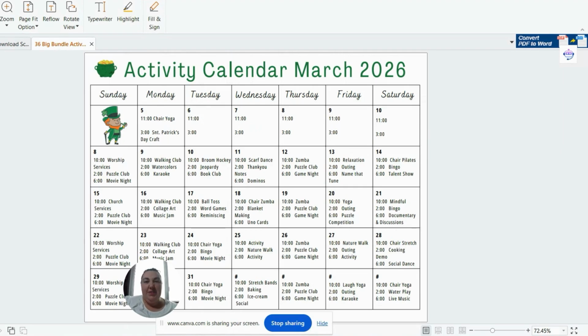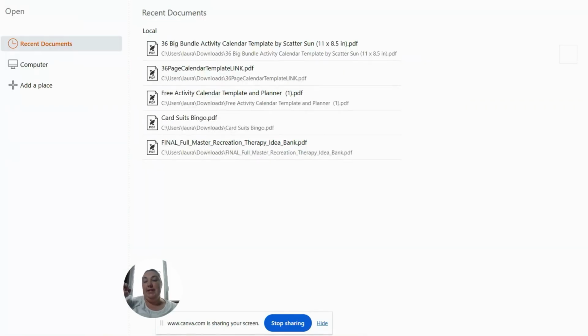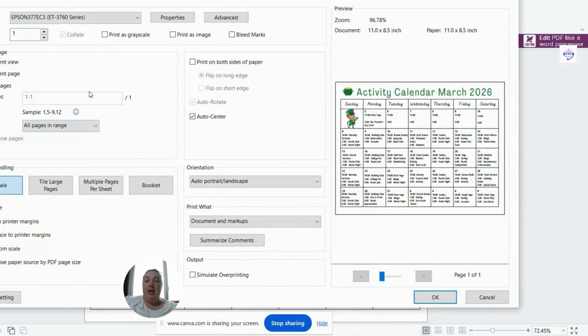And I wanted to also just kind of touch base on why I make the calendar in US letter size, even though we post it bigger like on our bulletin board. It's because we also give out the smaller versions for the residents to keep. So I just create it in US letter size. And then this little hack that I do is I print it in poster mode. This on my personal computer, it's called Tile Large Pages. In my workplace, it's called Poster Mode. So you're just going to have to kind of get to know your printer.